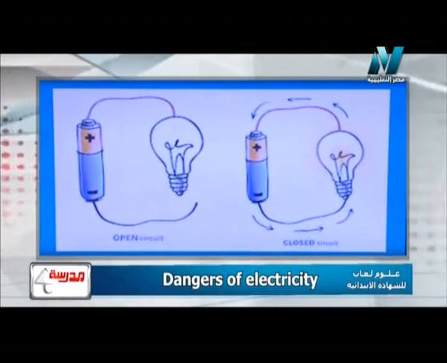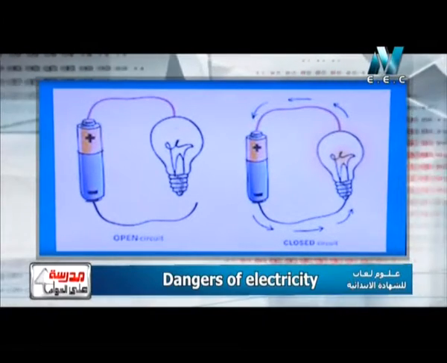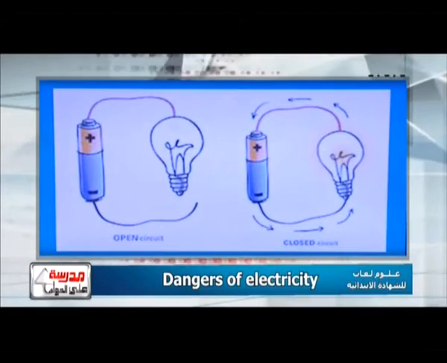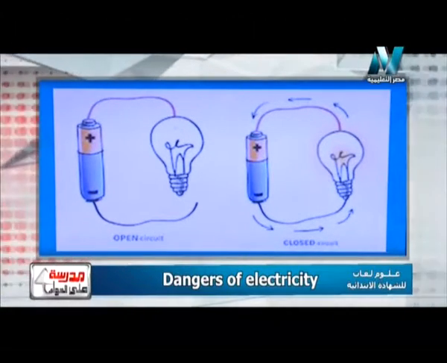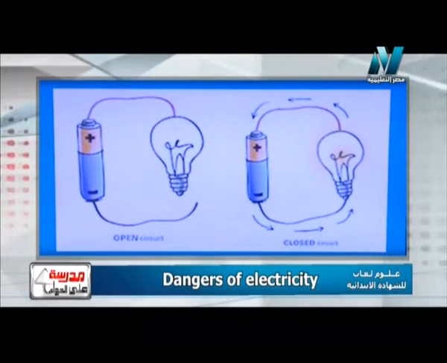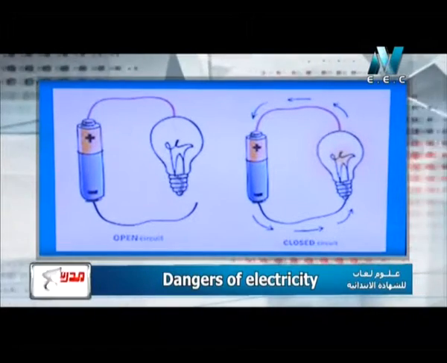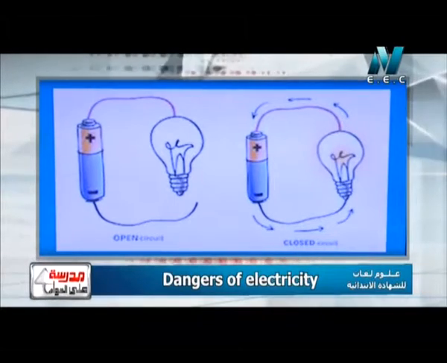So let's have the materials which we talked about, like the rubber, the coin, the wood, the iron, and so on. Which one of them will make the lamp light and which one of them will not make the lamp light. لو استخدمت أي ماترز من دول، مين اللي هيخلي اللمبة تنور ومين اللي هيخلي اللمبة ما تنورش؟ يعني مين هو اللي هيكون conductors ومين هو اللي هيكون insulators.